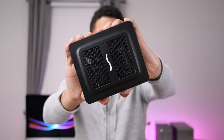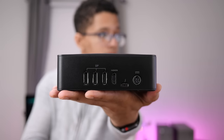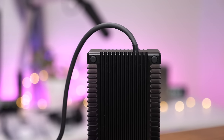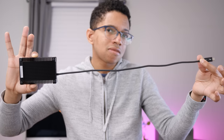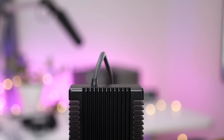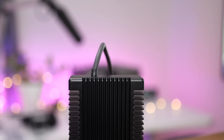I also want to note that I have Sonnet's eGraphics Breakaway Puck portable eGPU in the house — leave a thumbs up if you'd like a video about it. The Thunderbolt 3 cable is built into the unit, which means you never have to go searching for a cable. Some people may not like this, as you're essentially limited to the 1.5-foot length. However, if the cable breaks, the captive design allows Sonnet technicians to easily replace it while under warranty.